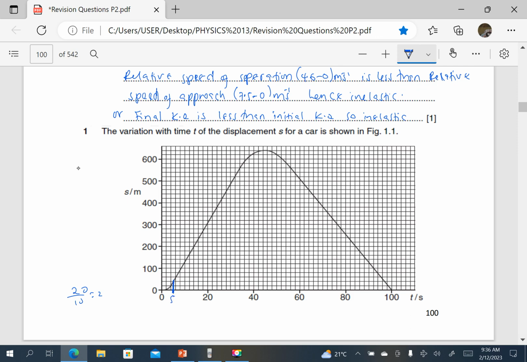At 5 seconds, the displacement on the vertical is 100 divided by 5, which is 20, so this is 40. And then 35. Remember, each small square is 2. So 1, 2, 3, 4, 5, that is 30. 32, 34, and 35 is in the middle there. So let's see. I'll put a line there.